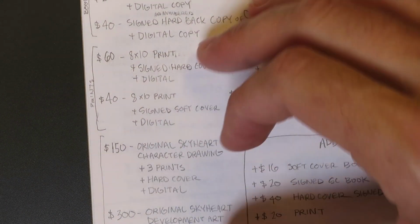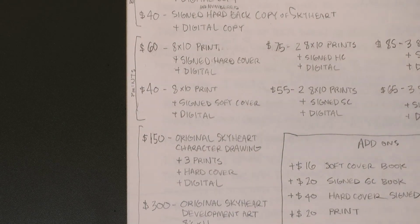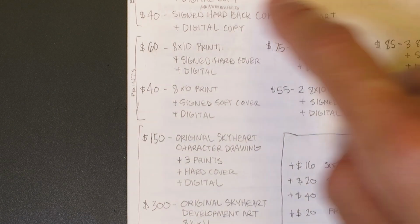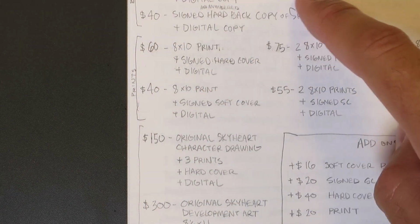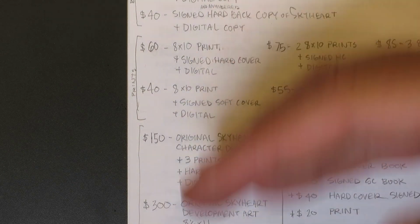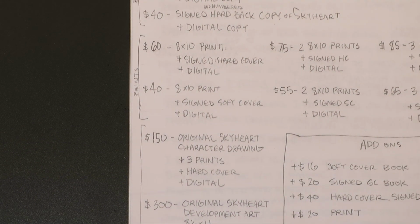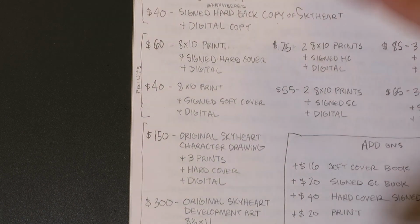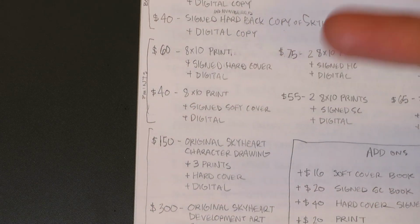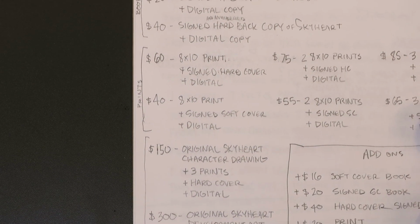And that's really your strategy for doing these reward tiers. Like I said, most of your people are going to probably just back you at one of these levels, but you want a good chunk of them to also be thinking, well, what's another $20? It'll get me all this other stuff. It supports the project, and I get these cool prints. You want to tempt people to move up levels.